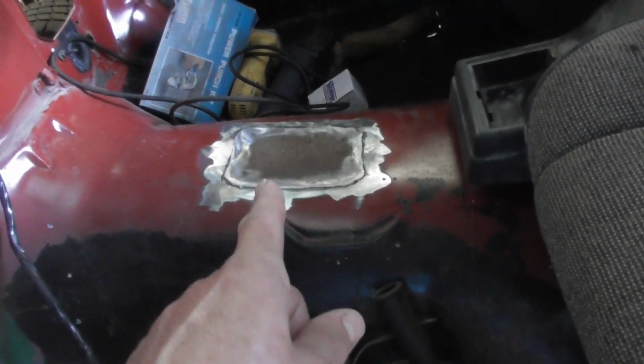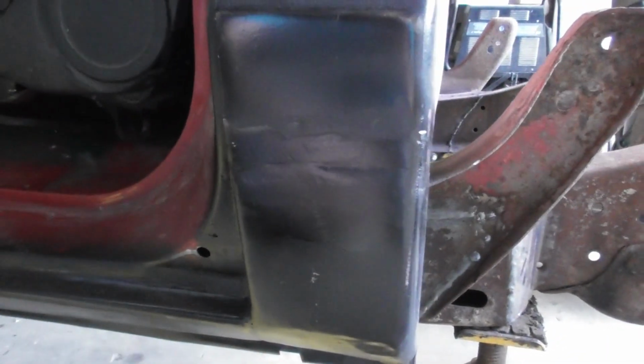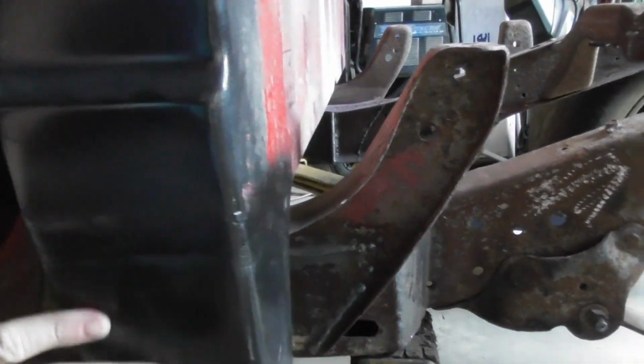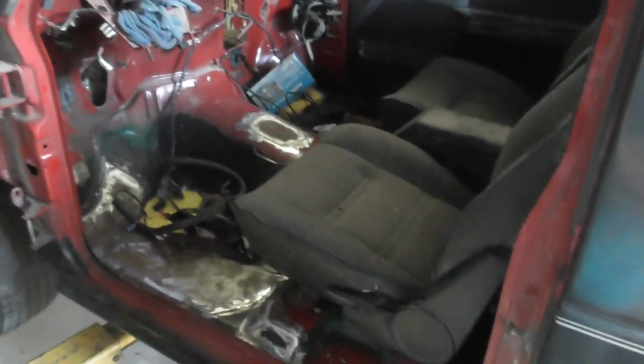Got the floorboard kind of ground down so it don't look so horrible. And the shifter hole piece on the corner here too. You can see I got the welds ground down here. Just sprayed some cheapy black paint on it so it doesn't rust. Of course, there's gonna be a little bit of Bondo work done right there. Other than that, we're ready to pull the engine out from the transmission.